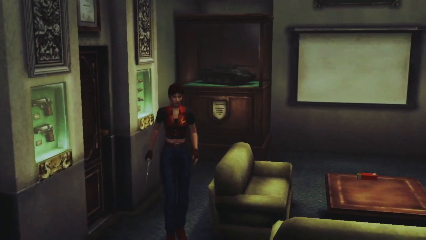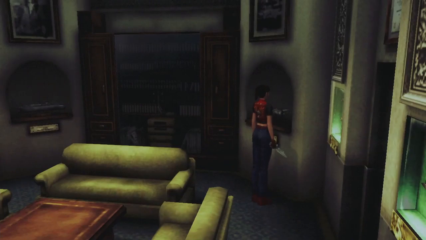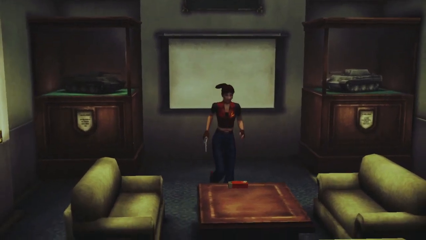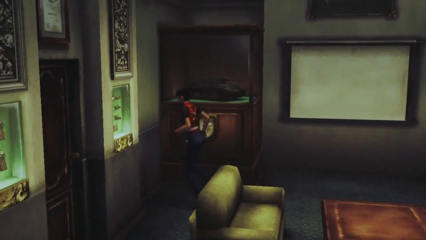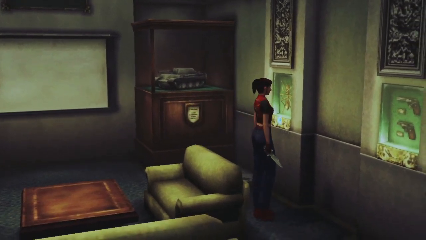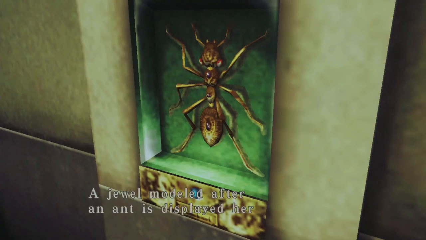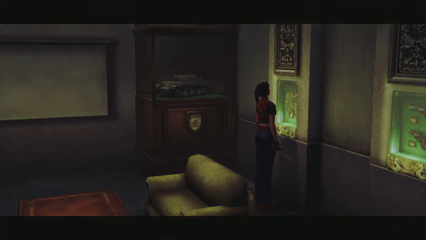It's great. Now, this is a pretty cool room. A model fighter plane is displayed here. A model battleship is on display here as well. Very nice. Well, let's go grab up some bullets. We've got over 200 rounds now. Let's go. There's a button here somewhere, I believe. Yeah, there it is. Whoever owns this place is very interested in antique weaponry. A model modeled after an ant is displayed here. There is a button below. Let's give that a fondle.